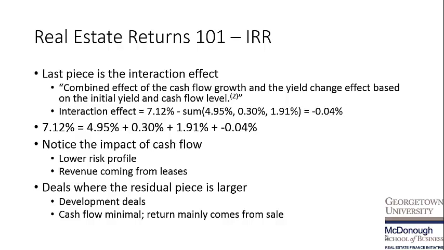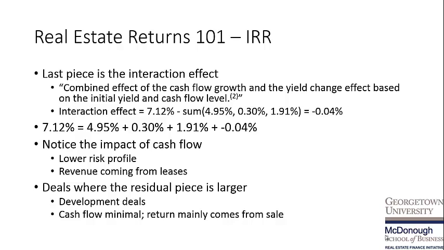And this is important because you're now able to quickly ascertain areas of risk. So you can notice in this case the importance and the impact of the cash flow. When you are considering an investment where the majority of the internal rate of return is a result of the cash flow or the changes in cash flow, that suggests a lower risk profile because the year one cash return is based on contractual leases. So you have revenue that's coming from leases that should be somewhat dependable, presuming that the tenants pay as agreed. However, there are deals where the residual piece is larger.